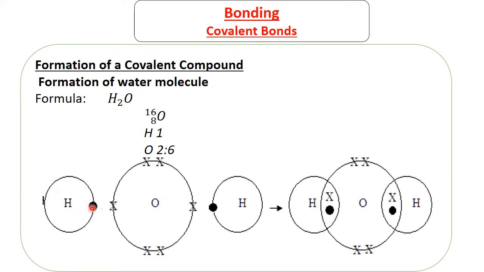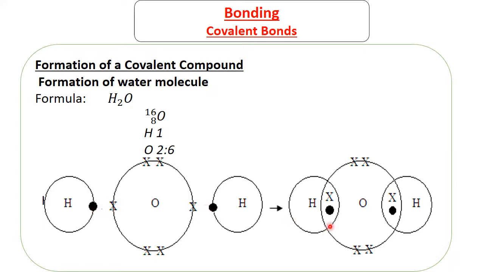So hydrogen represented by this kind of electron, and oxygen with its 6 electrons and another hydrogen here. So this is the point that I had emphasized, that we show only outermost electrons. Oxygen has got electrons inside these 2 here, but we're not going to show them because we're only concerned with what happens in the shell that takes part in bonding. So this is the point that I had said. The other point is oxygen electrons are represented by X, and hydrogen electrons are represented by dots.